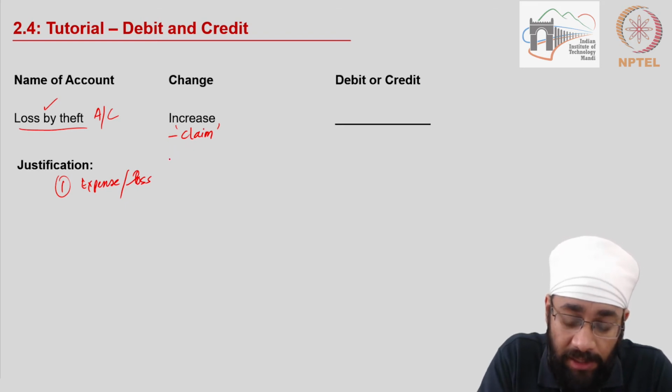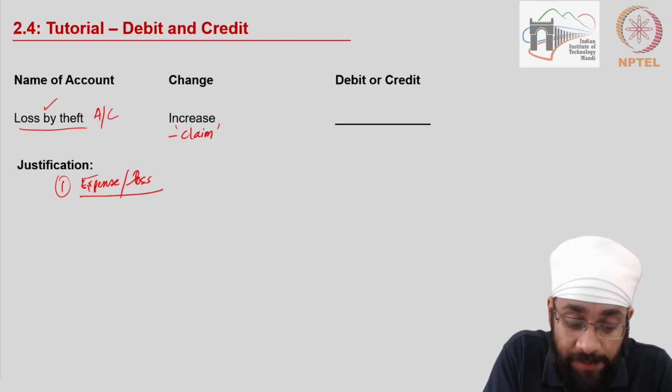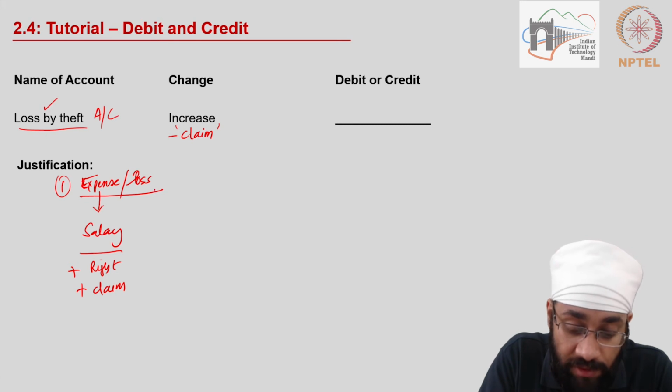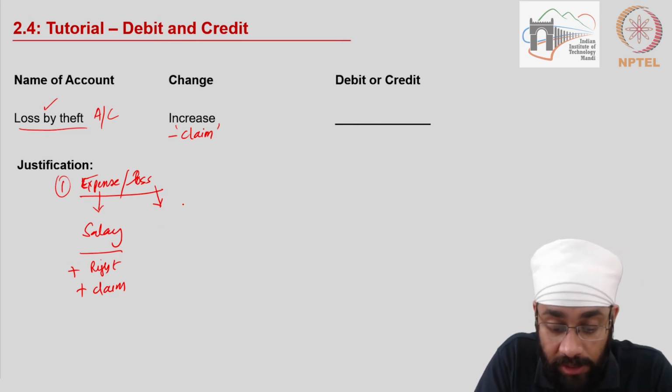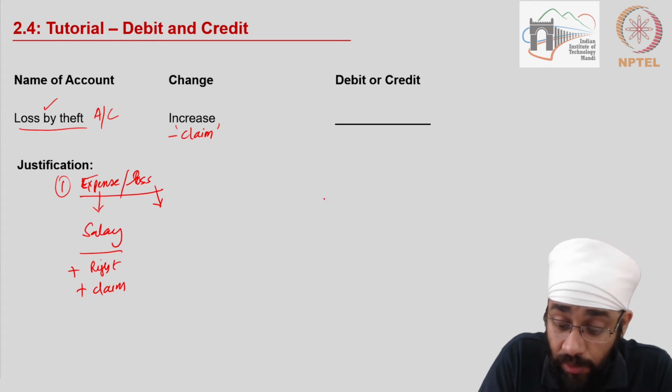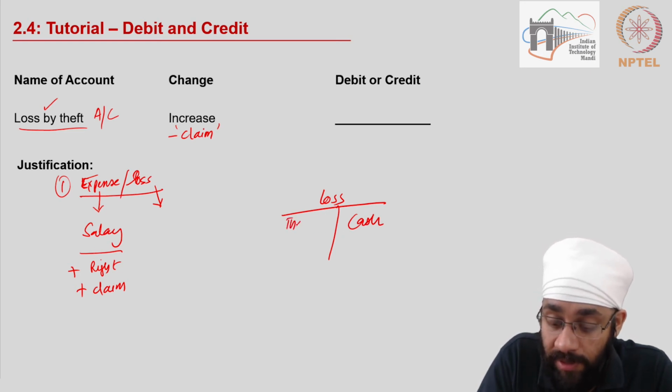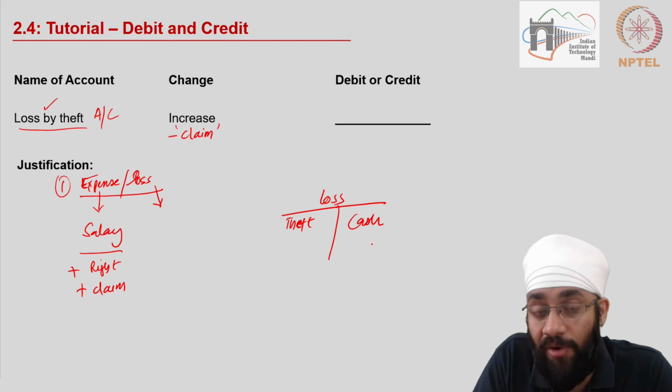But what is happening here is that all expenses, now you have to think differently about it. This is an exceptional case. Typically, when you spend on salary, your right goes up. The right or the claim goes up. However, in case of a loss, when you are losing the cash, let's say you lost the cash because there was a theft, loss by theft. All right. So you no longer have right on the cash.